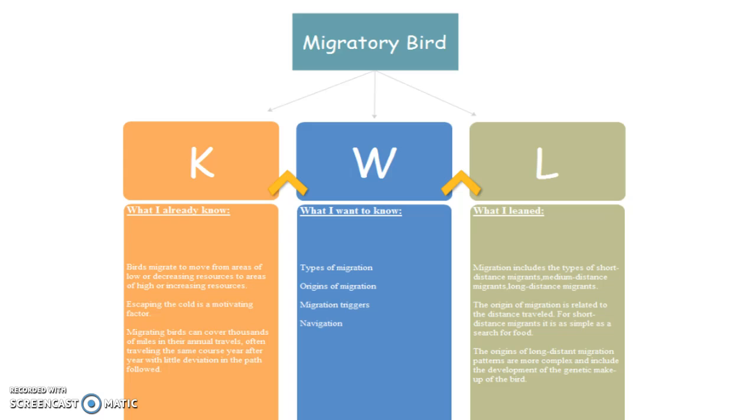Then you have the what I learned column, which the L is for when you're doing an assessment after you have taught the material, so it tells students what they learned so that they can go home and tell their parents, hey, this is what I learned today. And they know what they learned and they think on what they learned.